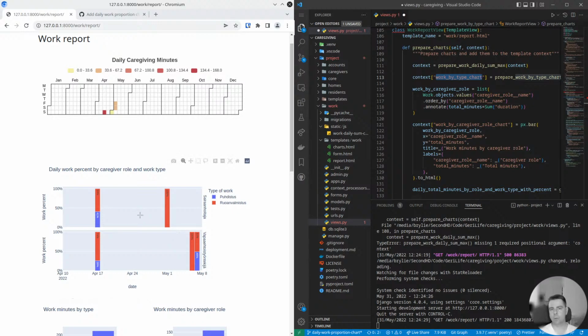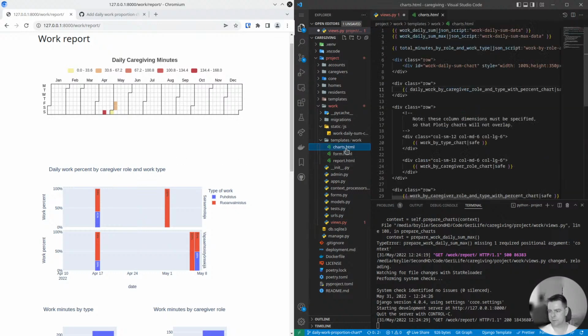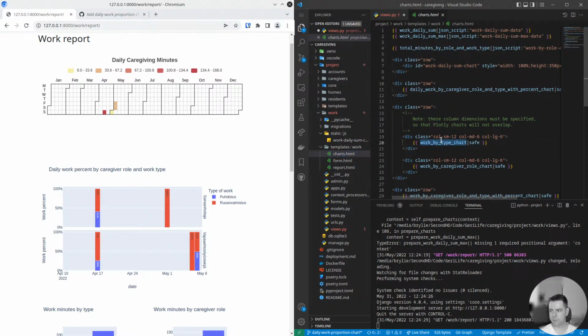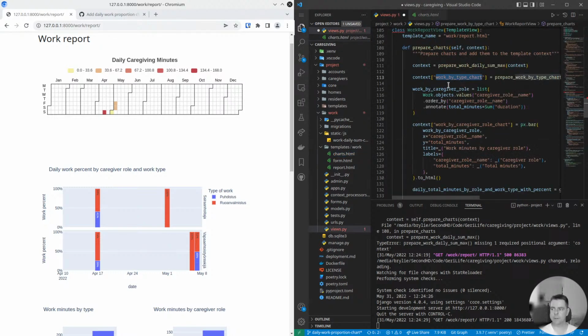This ties directly to the template. I do need to create the corresponding HTML, since the charts template does call for it, so I've got to be able to track those. And it probably is nicer to not have to dig into each function to get the name of the context variable. This one's a little bit of a different case, so I'll introduce some inconsistency here.